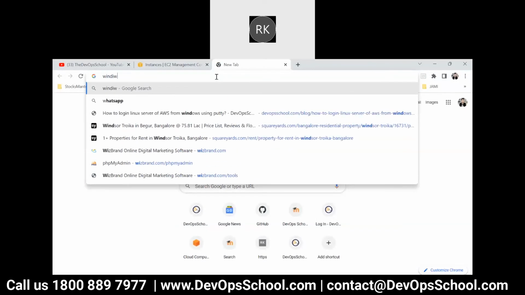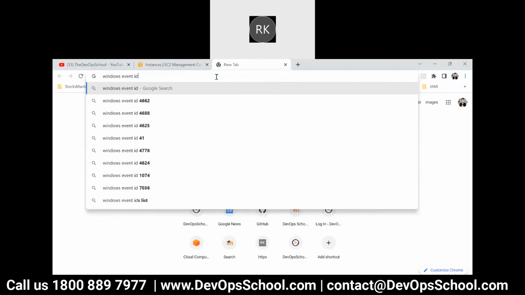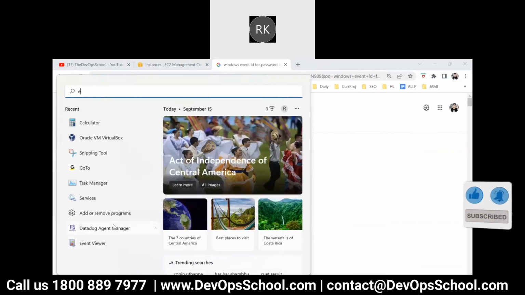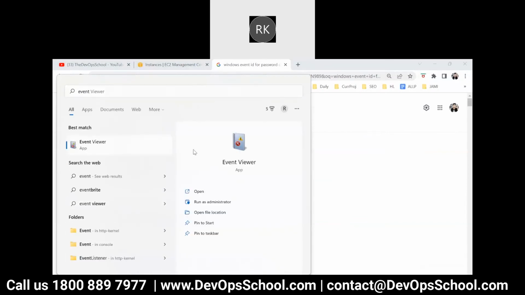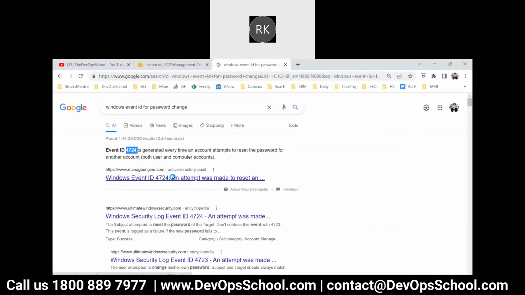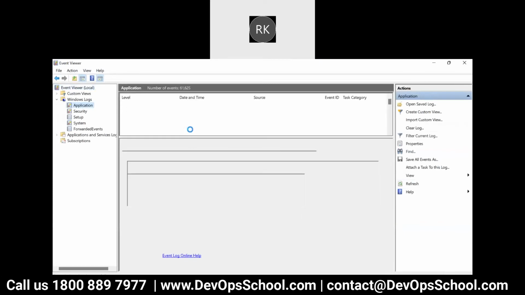The Windows event ID for password change is 4724. Now I'll go into my system and search for any lines where the event ID is 4724. See, everything has an event ID.